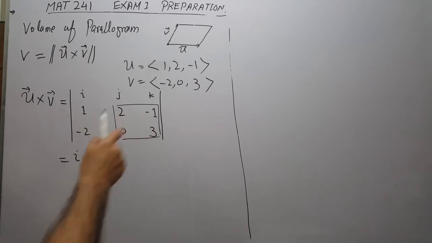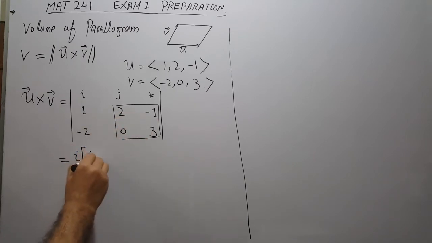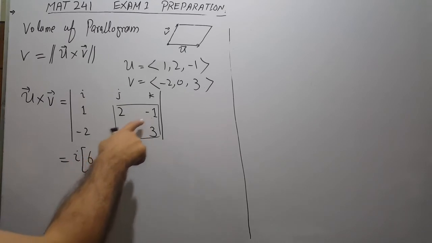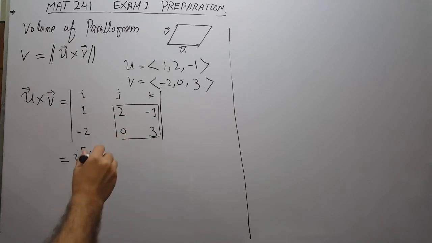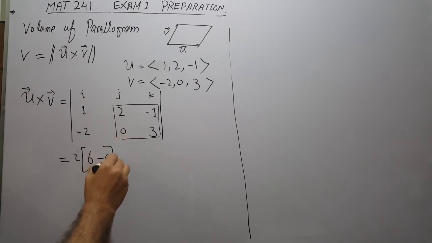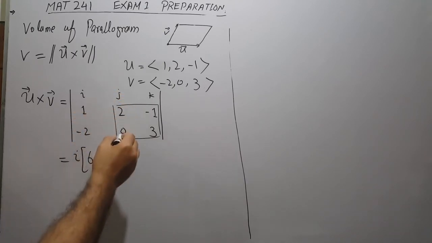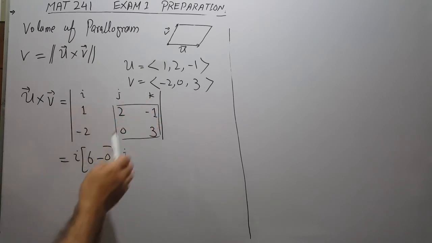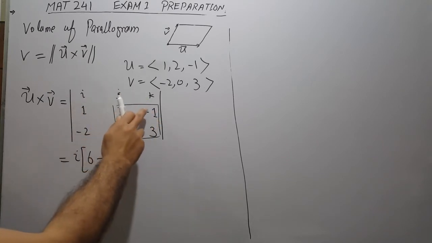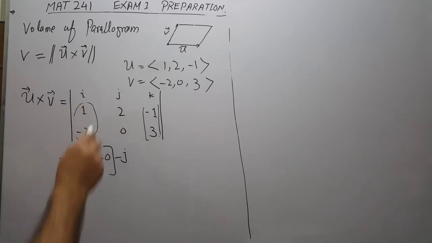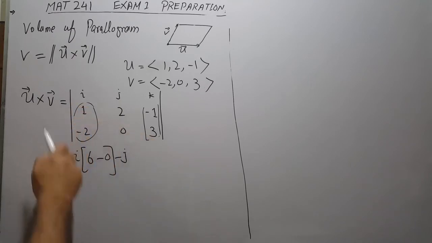So multiply 2 and 3 gives us 6, minus, then you have to subtract the multiplication of these two. So the multiplication of these two is 0. Then the next entry would be minus, and then we're checking now this row, so we will exclude this one and this one. So you have this line and this line only. So you multiply this and this.